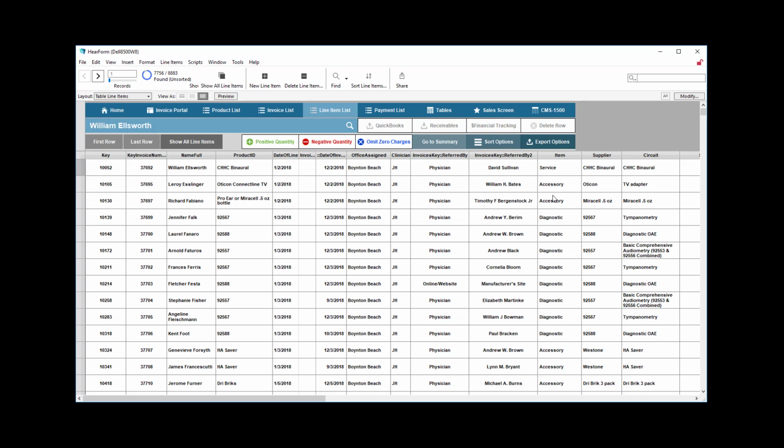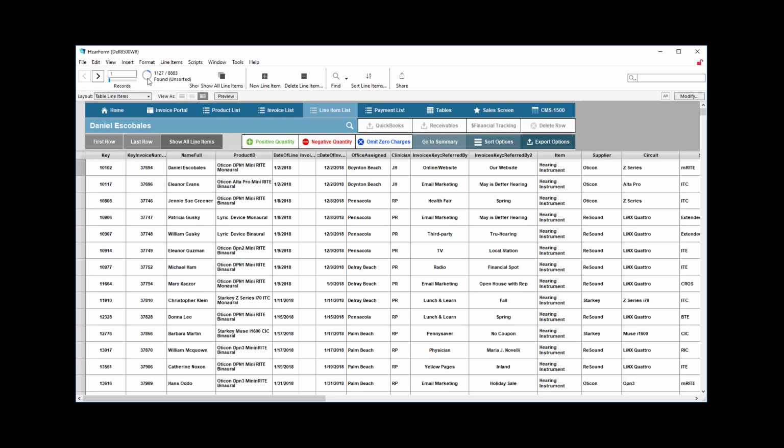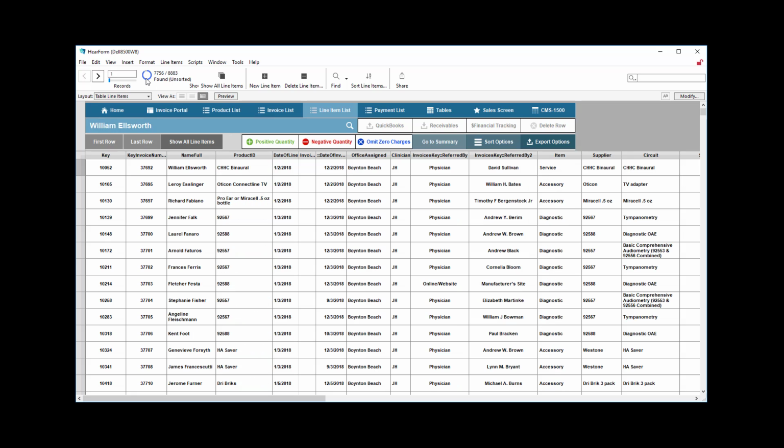Now you might be thinking, if you've seen another video or are aware of this function, that you can also show the opposite of your found set by clicking the pie chart up here, which will toggle, and in this case now it shows 1127 hearing instruments, or toggling back everything except hearing instruments. So that is certainly something to keep in mind, but there may be times that you want to further omit or constrain or extend, and I'll show you how you can do that with a found set here.